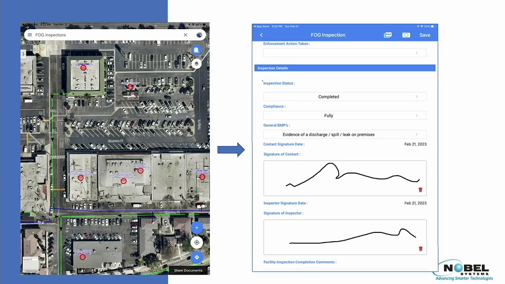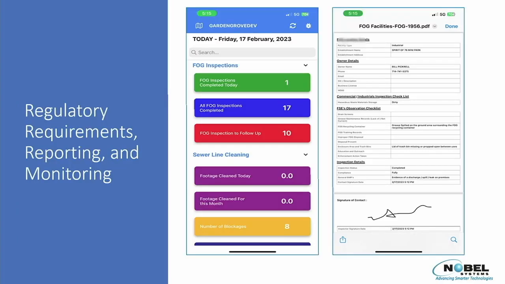We also have the ability to sign, so the citizen can sign their inspection and the inspector can sign it, and then it will be sent to the restaurant through email. Also, if you need to flag it for follow-up, we can see all of the inspections here that are flagged for follow-up, and these are the reports that can be emailed directly to the citizen. So I think in El Toro, they do the FOG inspections, they print it out, and they give it immediately to the client. Or we email directly, so it's right there.